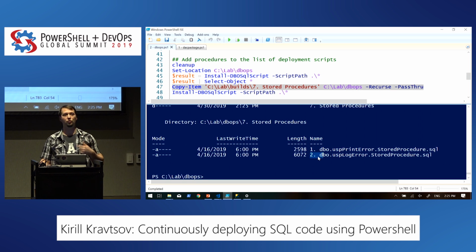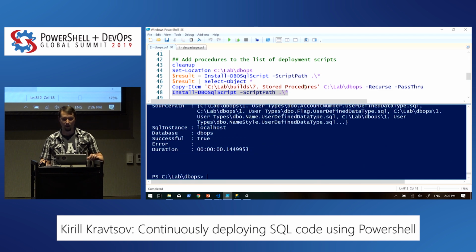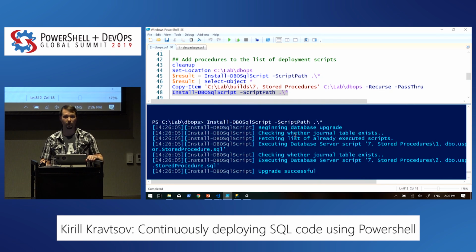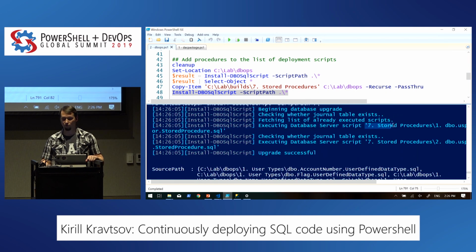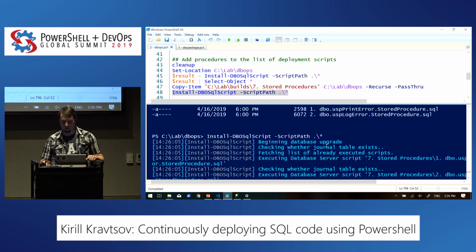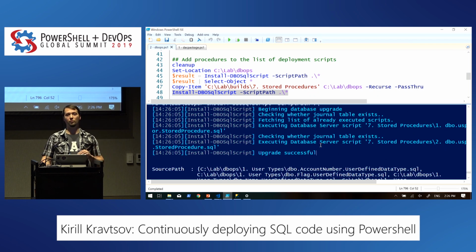That's how you enforce the order of the deployment. Because in the database world, there are often objects depending on one another, and you need to ensure that the order is maintained when you're deploying them. So the name of the file is the way to do that. I'm just invoking the same exact command here from the same path. And now it figured out, well, we already have the whole thing deployed, but we only need, in reality, to deploy these 2 new files that have just been copied to the folder. And it just did that. And as easy as that, as long as you just want to run plaintext scripts, that works.